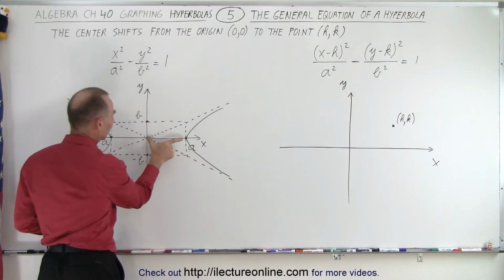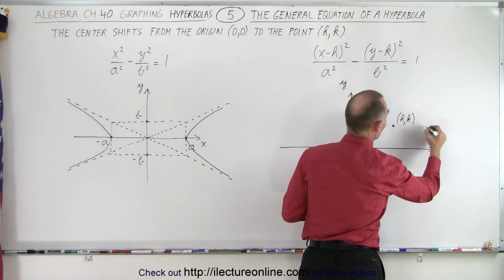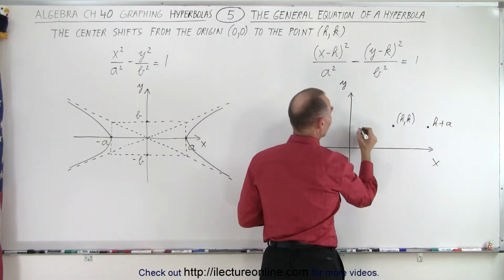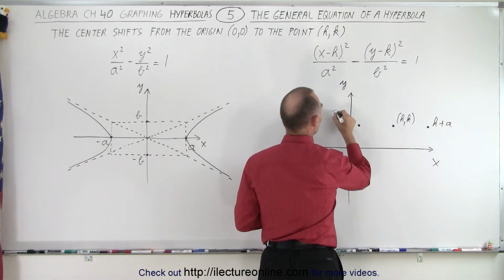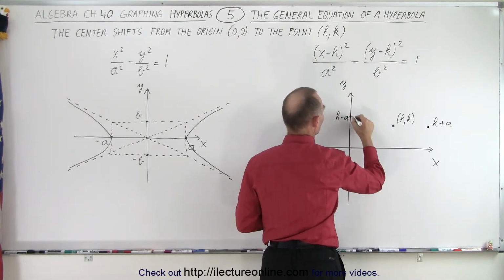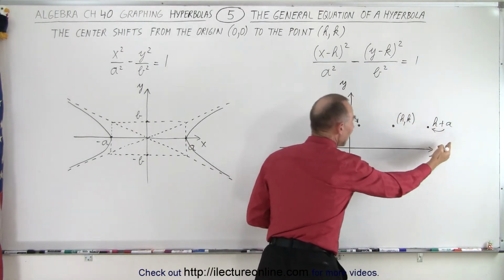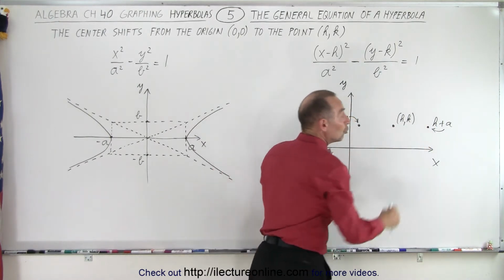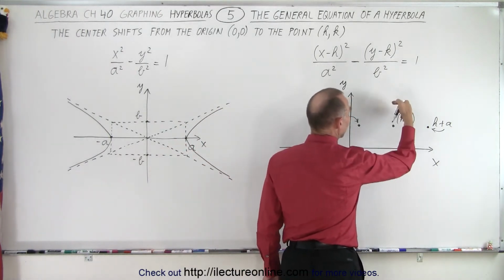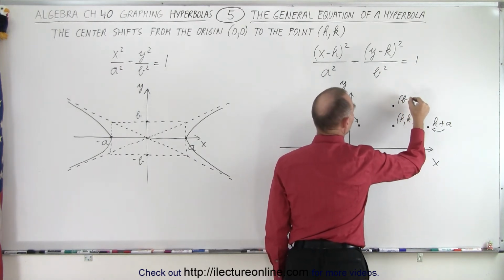So notice if our a is this big over here, we need to put our a this big over here. Of course, these are the same values. So this here would be h plus a, and over here in this direction, we can write this as the point h minus a. So this is the point h minus a, and that's the point h plus a. So we add an a and we subtract an a from h to realize where the two edges of the box are going to be. Then we're going to add a b to the k and subtract a b from k, and that's about this big.